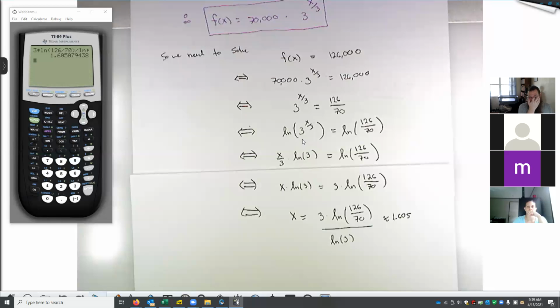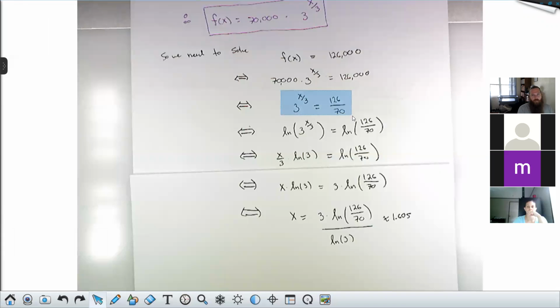There really isn't a particular word, Matthew, that tells us to use the natural log to solve, or that we'll be using a natural log in the problem. So when we get to this line right here, I'm solving an exponential equation. I'm solving an equation where the variable is in the power. That means you're going to use the natural log. You could use a base 3 logarithm here if you wanted. You could use the common log, the base 10 logarithm, if you wanted.